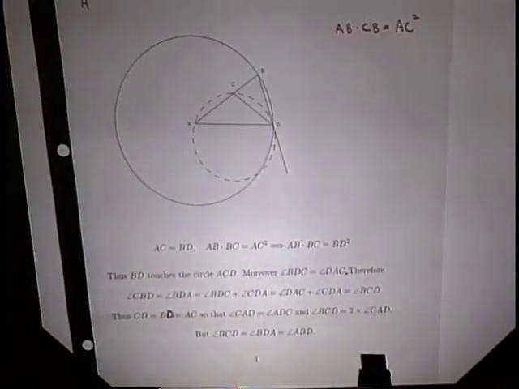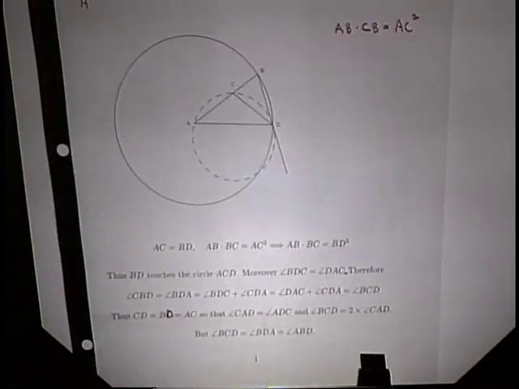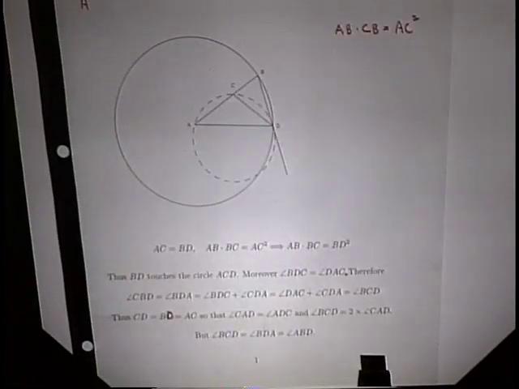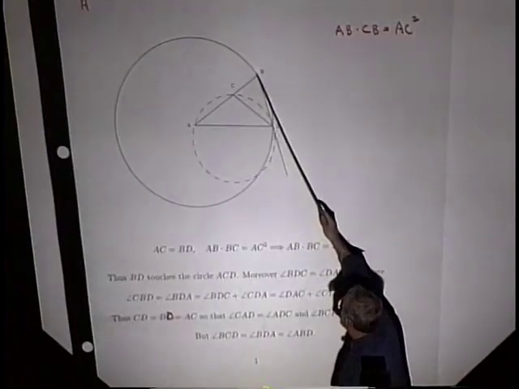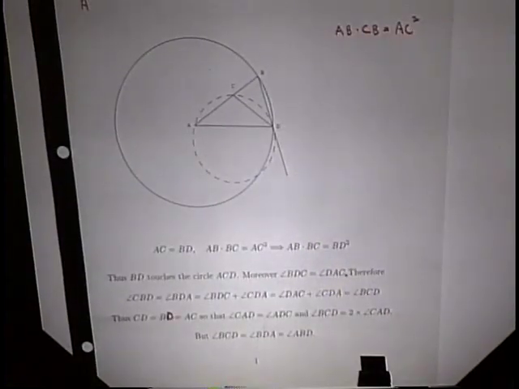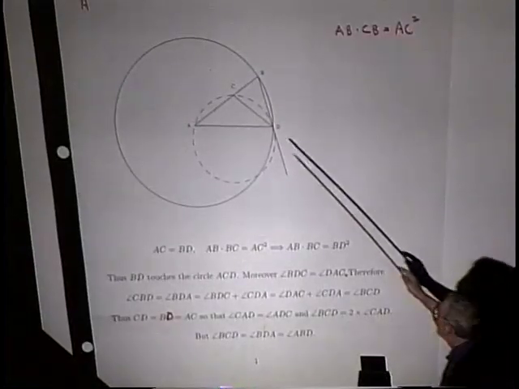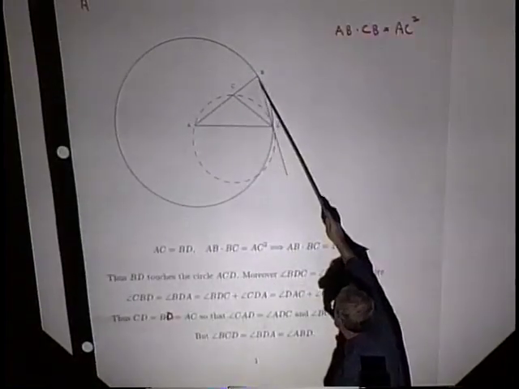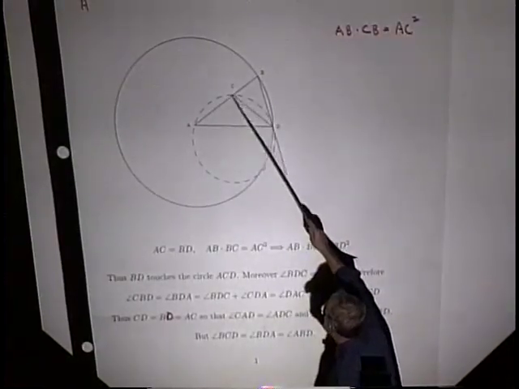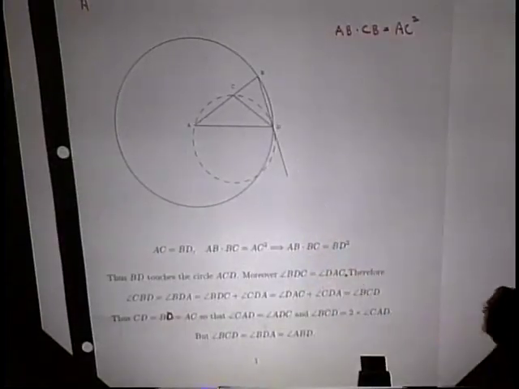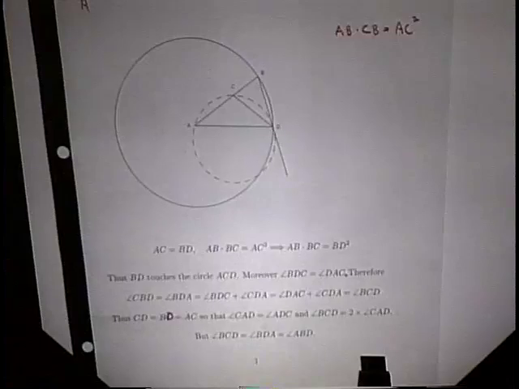Now let's see if we can make sense of this diagram. AC is equal to BD. That's how we define BD. Namely, we take this line and then we draw a circle through A with radius AB so that it passes through B. And then we use this length from A to C to cut off this length, D. So we just use a compass like that to mark off a circle of this radius, and that would give us D. So that's the construction. Once we have D, we have the triangle ABD. We just have to show that is the correct triangle.